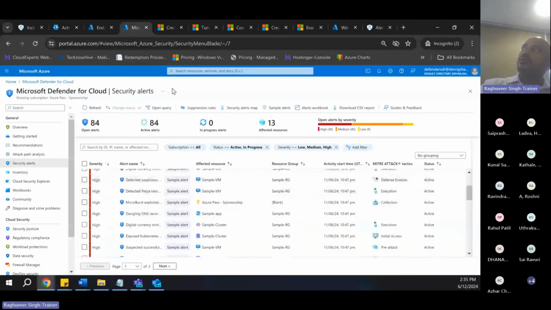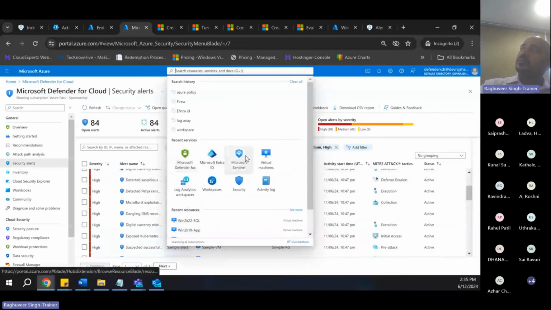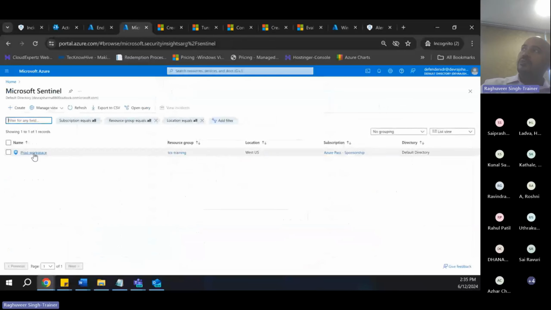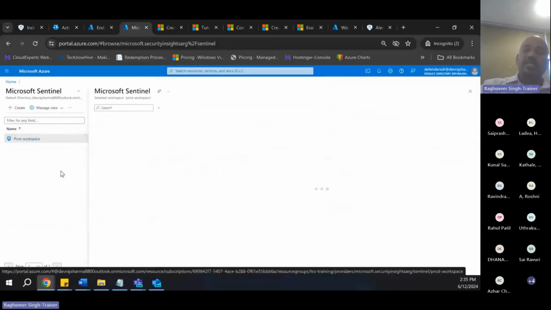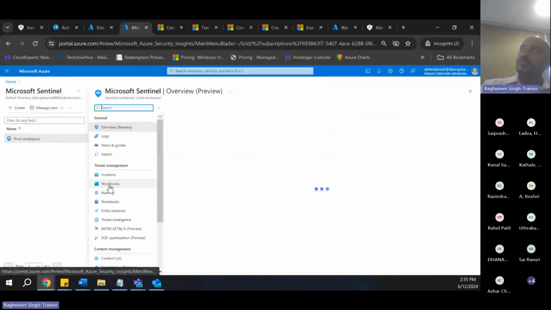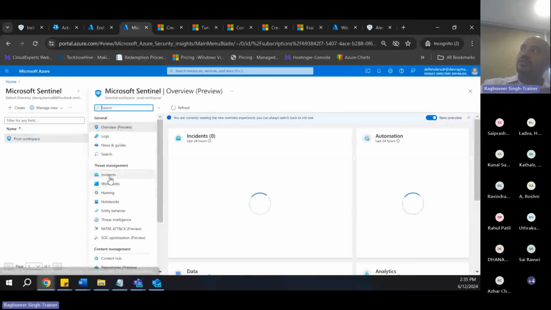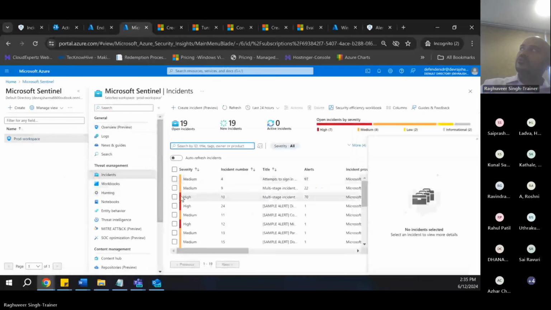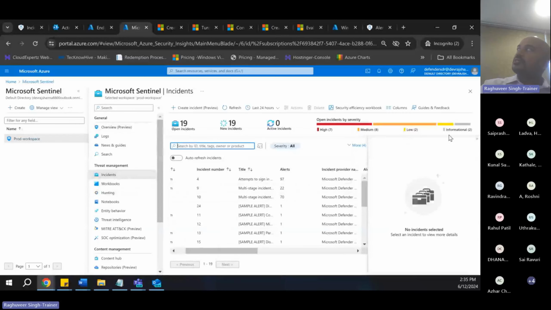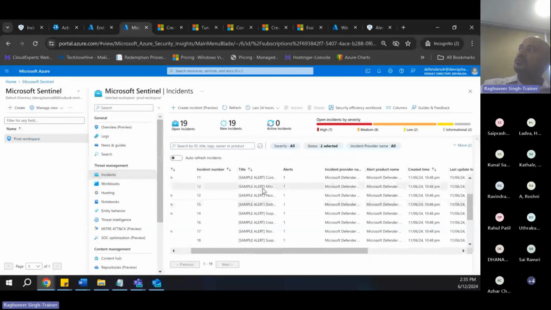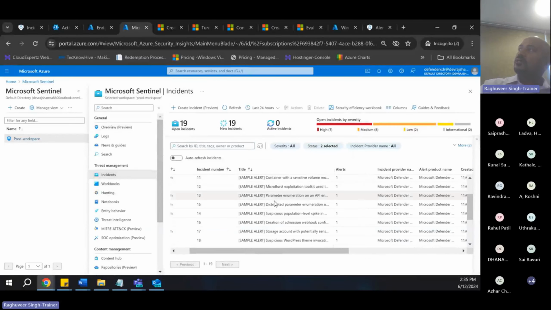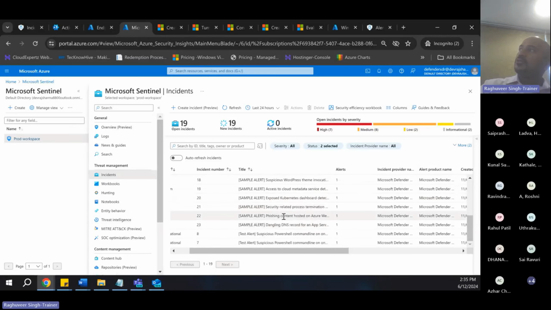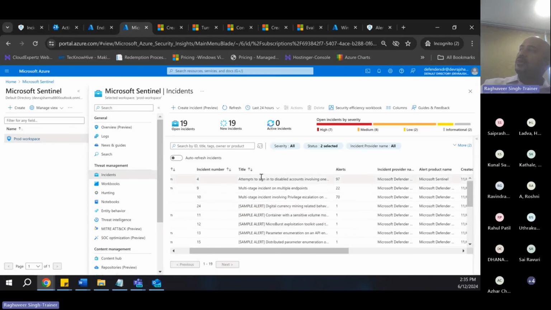Now I'll go to the Sentinel portal and I'll see whether I can see the same alerts in Sentinel also. Because at one place I'm telling you that all of these softwares are integrated with the help of Microsoft Defender XDR. So I'll go to Sentinel, and here in Sentinel, I'll go to incidents. You will be surprised to see that Sentinel also has the same alerts here. You see all the sample alerts. If I just drag to the right, you will see all the same alerts, storage account, access. These are all sample alerts. The ones that you see in the Microsoft Defender portal are also available in Sentinel alerts, Sentinel incidents.